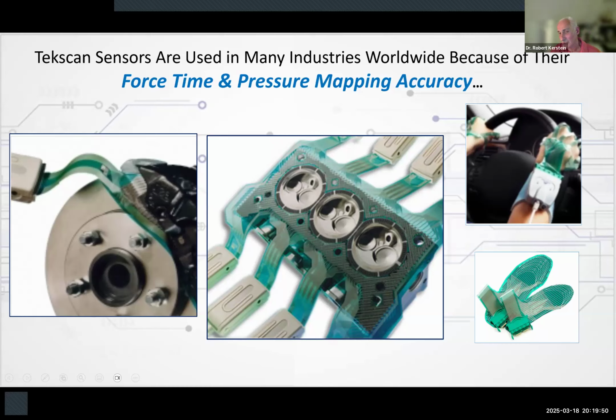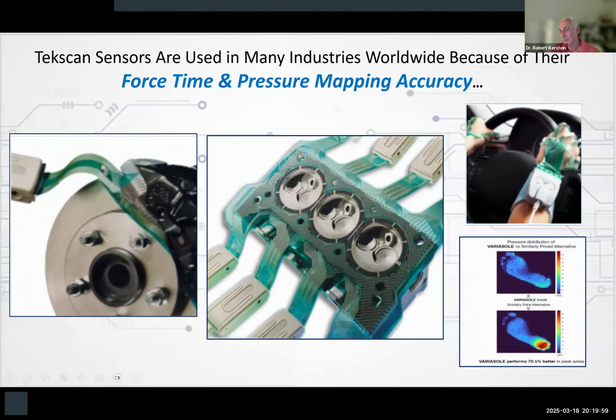This is a foot product, the F-Scan. This allows people to measure gait analysis and pressure. And you can see here's an example of the data of the F-Scan, and it's very similar, right? It's color coded in the same way: low force, moderate force, high force. You see this pad, the heel of this foot is under extreme pressure, so a shoe can be modified, an orthotic can be made.